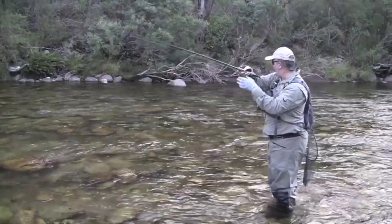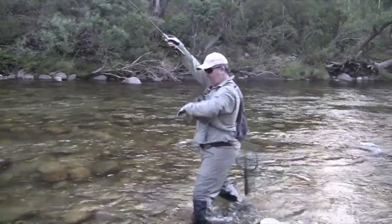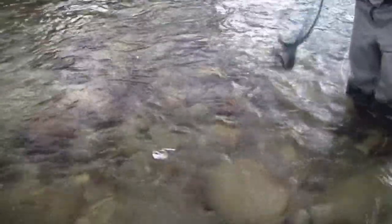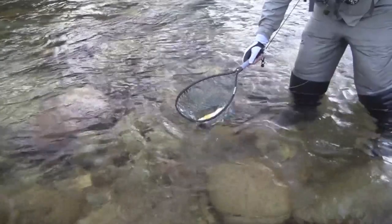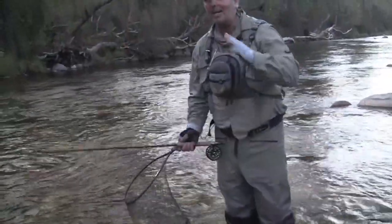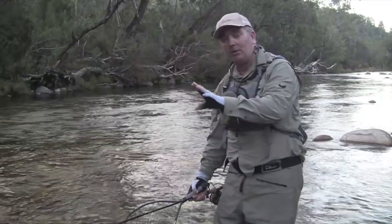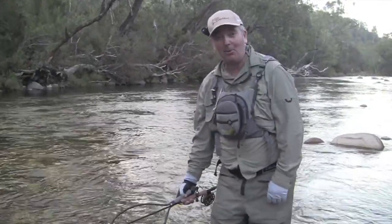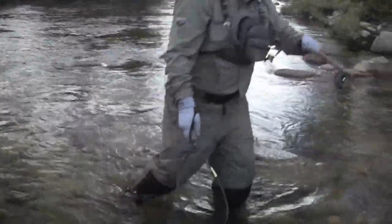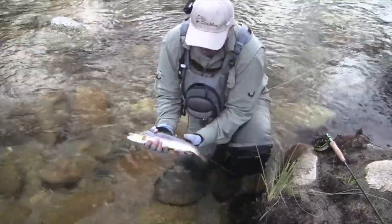I'm happy. We've got the four weight, which still has a good bit of power in it — pretty handy. That's a good fish in this river; he'll be a pound and a half or so. You can get the head out like that and they're not going anywhere. That's magnificent. It's just a stunning brown, just in such good nick, and jumping all over the place.